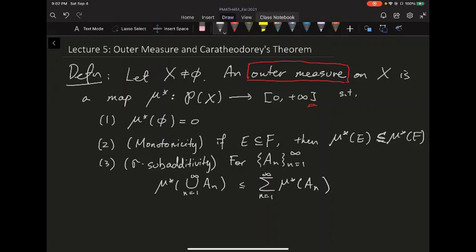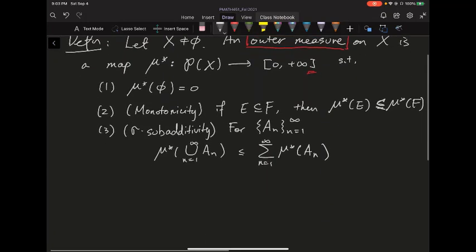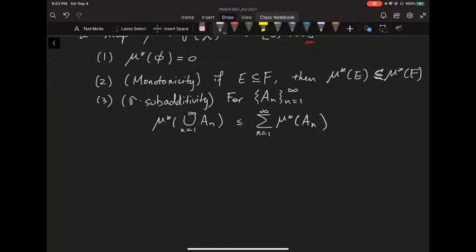Of course, if mu star itself is a measure, then it's certainly an outer measure, but usually that's not going to be the case. We're only starting with something that's actually not a measure. And we eventually want to cut down from the power set of X to a set of what we call the measurable sets with respect to this outer measure. Well, before we go into Carathéodory, let's start by saying outer measures are easily constructed. It's actually fairly simple to construct outer measures.